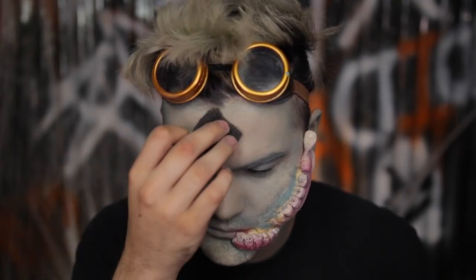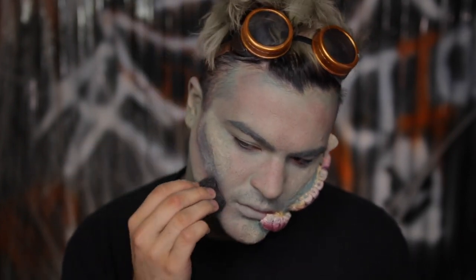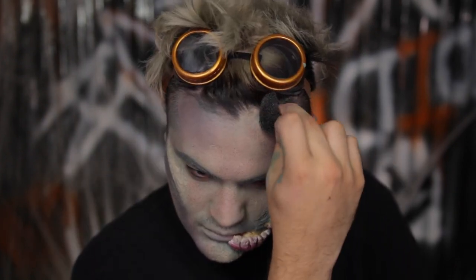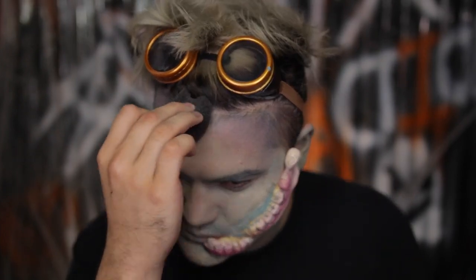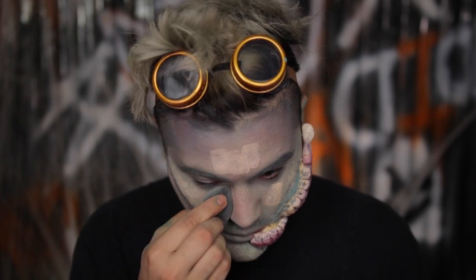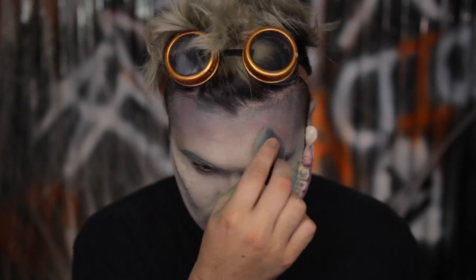I'm taking a texture sponge and a bruise wheel and just breaking up this makeup with a little bit of texture. This sponge is from Makeup Forever — you've seen me use it probably a million times — but I'm using it to break up that foundation with the brown shade, and then going in with the blue shade to contour. Going right underneath that cheekbone we created on the right side of my face, and then using that to also contour around the forehead, so that's going to add contour and texture at the same time. Realistically, most of this is going to get covered up anyway, but I didn't know that yet, so I was being very meticulous. I'm going in with a highlight again to break up that texture a little bit, and then with the Beauty Blender I'm just blending that out. But again, this is all going to get covered up — I wasn't sure how gory I was going to go with the zombie, so I wanted to get a nice base going. Setting that again with loose powder.